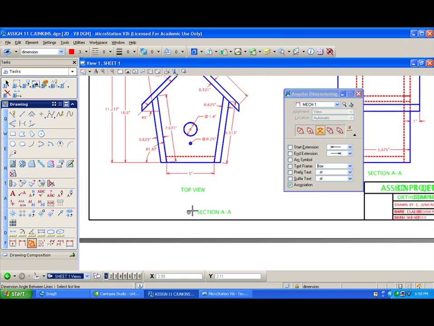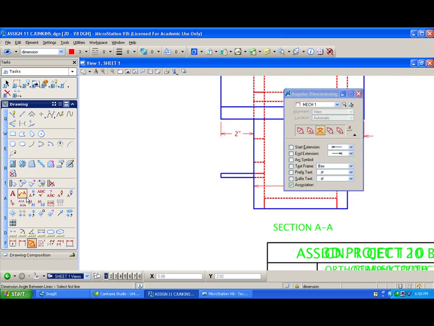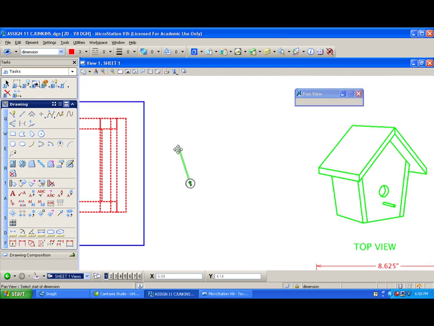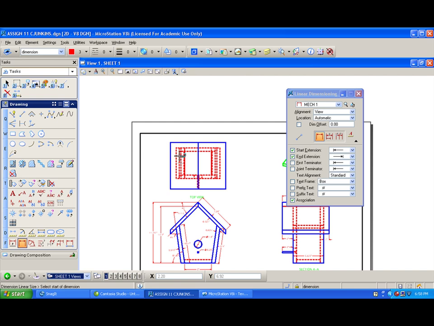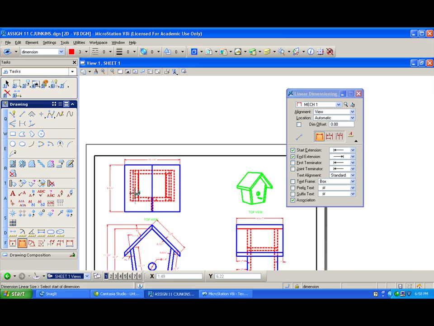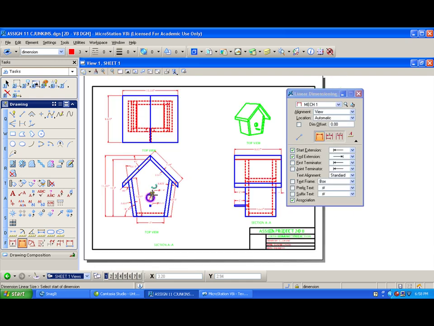Alright, let's see what else we need for dimensions. We got the overall, we got the base, we need our perch dimension, length. So we'll put that in here. It's probably going to be about the same as the, 2 inches. Get our hole size. Let's look up here. Width and depth. It's beveled. So we'll show overall top of the roof line from here to here. And from here to here. That's pretty much it. I think that should allow us to build this thing if we needed to.